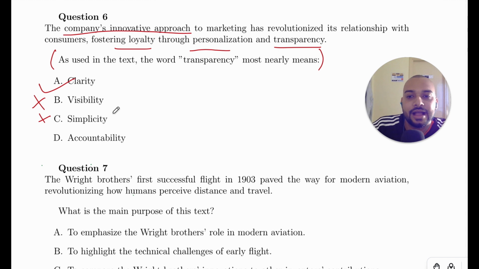Accountability, if clarity would not have been there and they would have used some other vague word which was not really close to transparency, in that case accountability could have been the right answer. So again, I'm reinforcing this. Mostly on the SATs, you will have granular questions where you can easily differentiate between the options. The options would be significantly different from each other. But the questions which I've put on the worksheet, they are the harder level questions. So you will have less differentiation between the options.